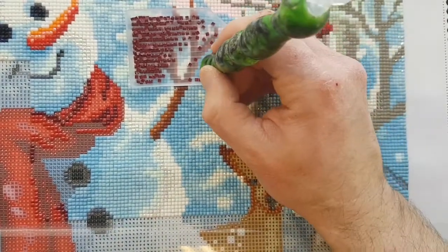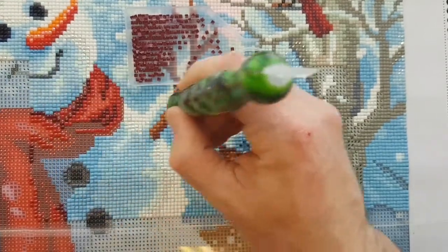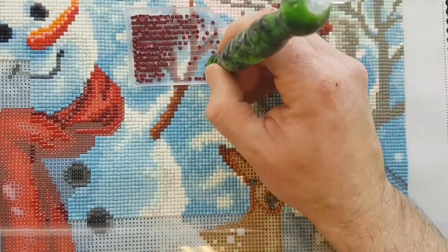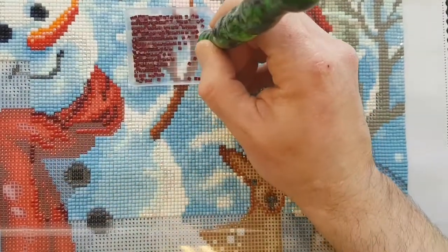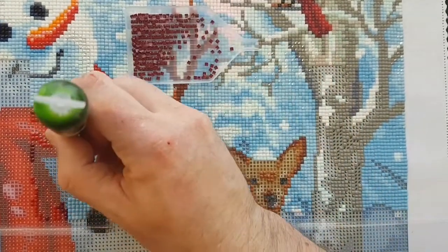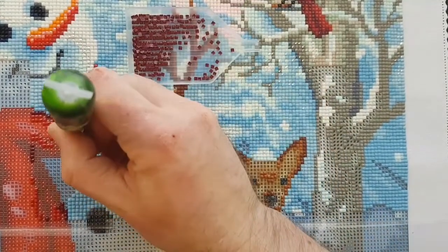Scarf is tricky. There's a couple different shades of red in here. But it is manageable.